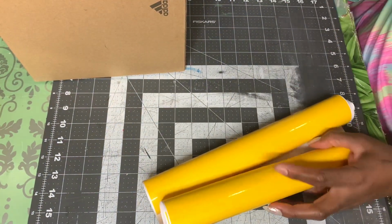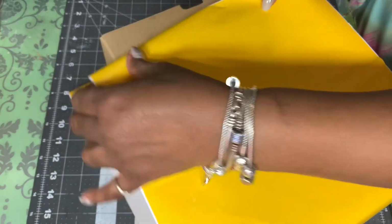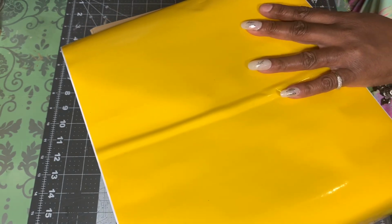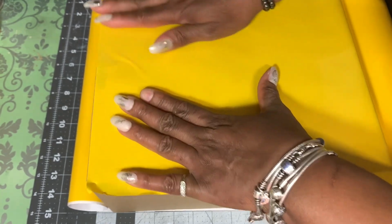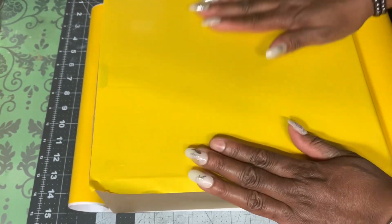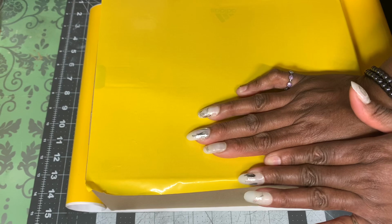So again, I'm going to take my vinyl, and I'm just going to go over this whole box just like this. I'm going to start from one end, tuck, and go from there. You can do the same thing with contact paper if you like. I just want it to be a really nice, cute and loud color.